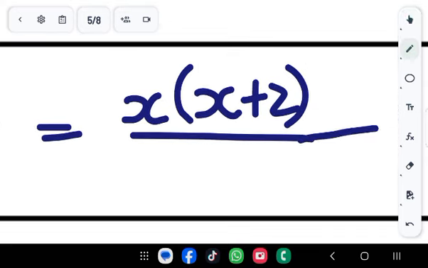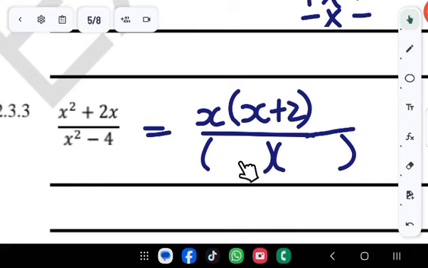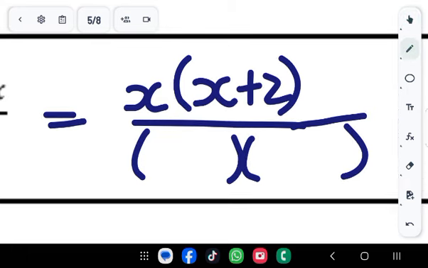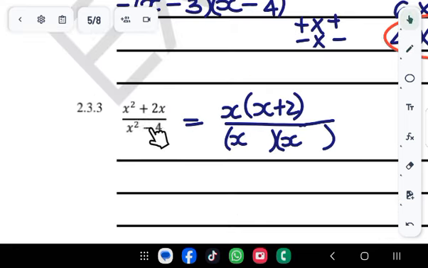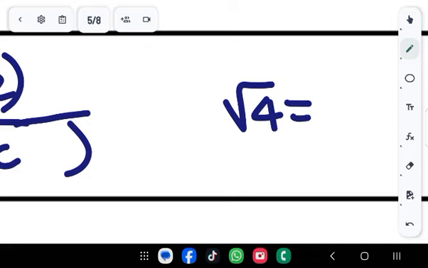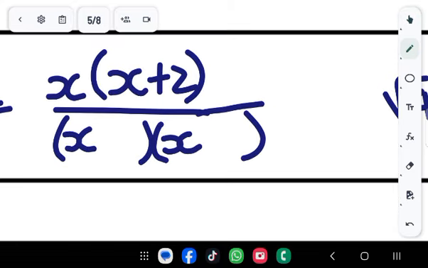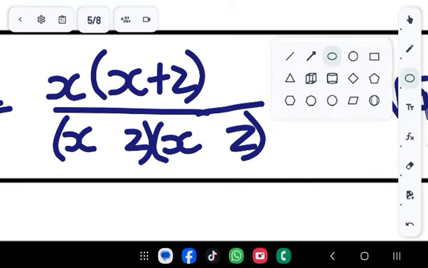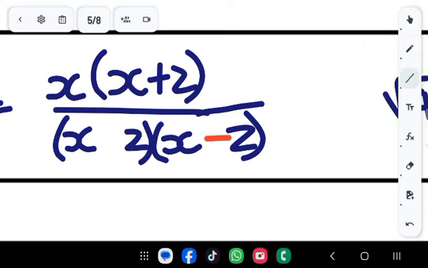So that gives us two sets of brackets like we did with the last one. In the first terms of each bracket, we'll put the square root of x squared, which is x. So it will be x and then another x. Now in the second terms of each bracket, we'll put the square root of 4, which is 2. And so we put 2 and 2. In one bracket, like with the last one, we will have a plus, and in the other bracket, we will have a minus. And that's how you factorize that.